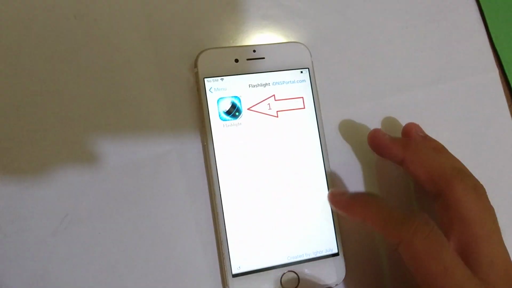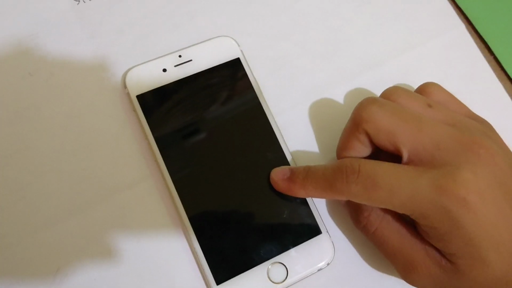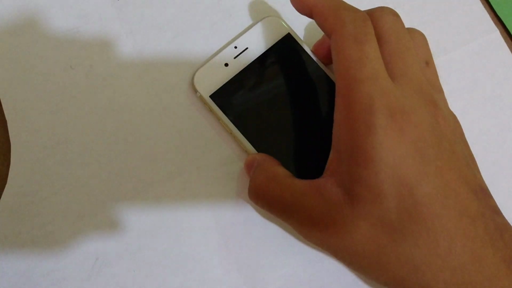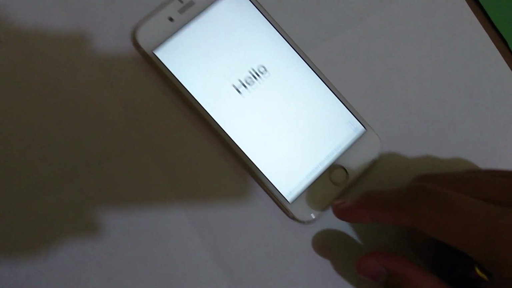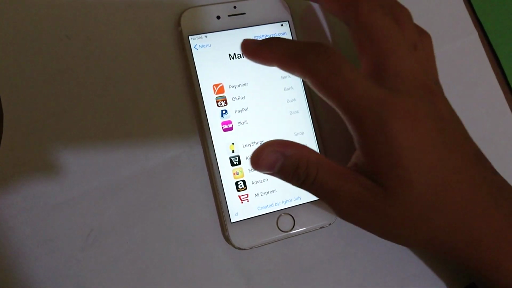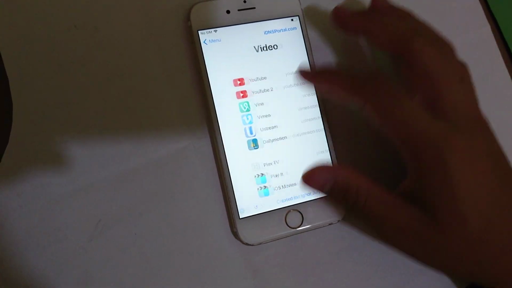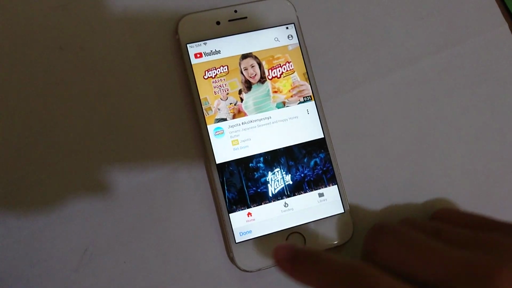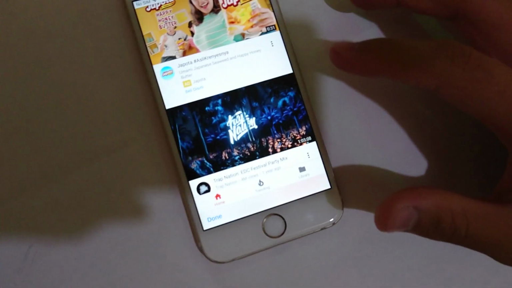Also, the thing with this second bypass is that every time you turn off your phone, with the first bypass, it would reset to the home screen, which is like this. But if you use this bypass, it'll just reset to this home screen. Then you just need to press the home button once, and it'll go back here. For example, if you were to open YouTube, the only thing here that's bothering you is the done thing right there. That's not really a big thing to worry about.